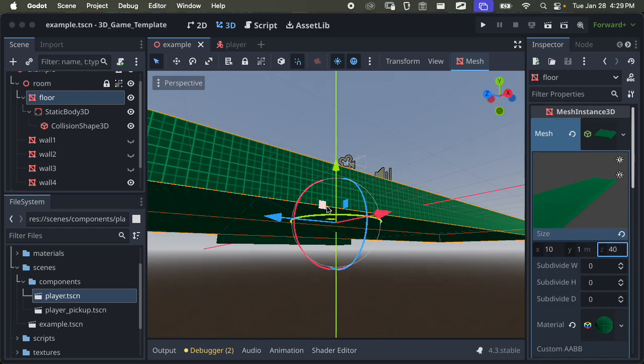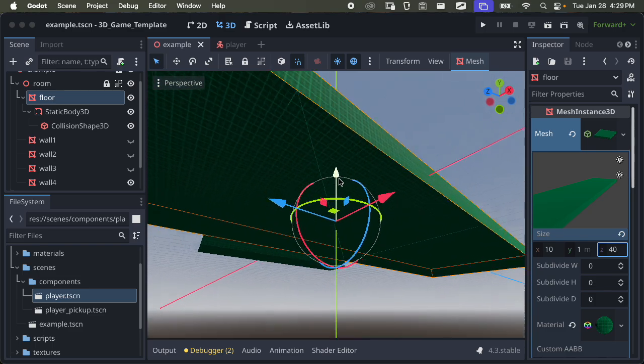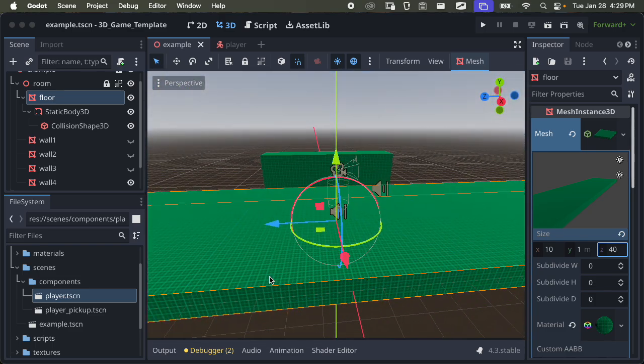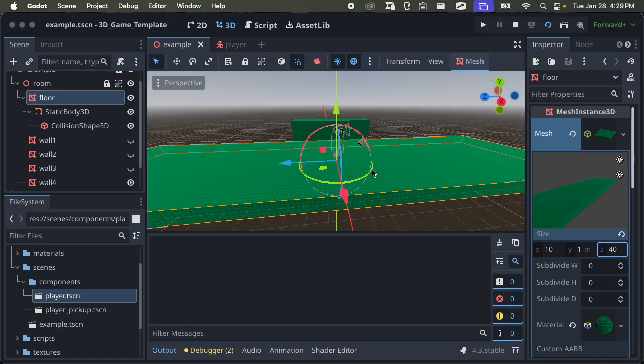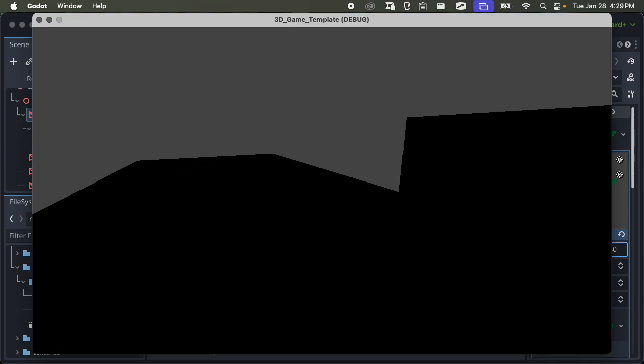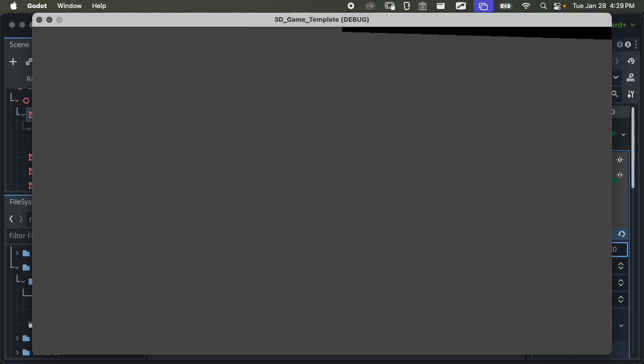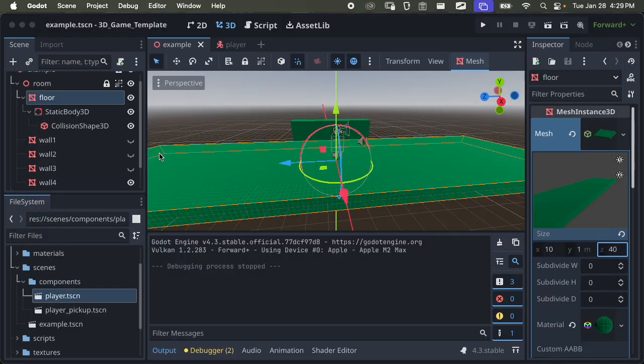Now it looks like my floor is bigger, but if you can see those blue lines, the collision shape did not change. So if I run my scene again, and I walk over here, I'm gonna fall through the floor. So if you change your mesh, you need to update your collision shape.